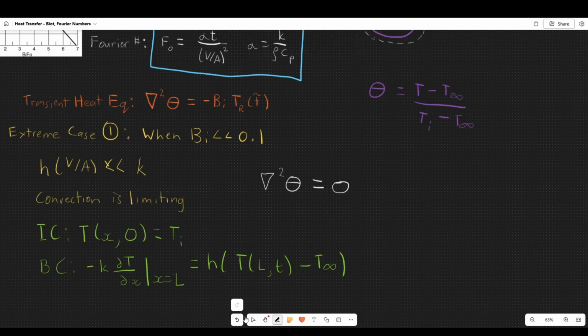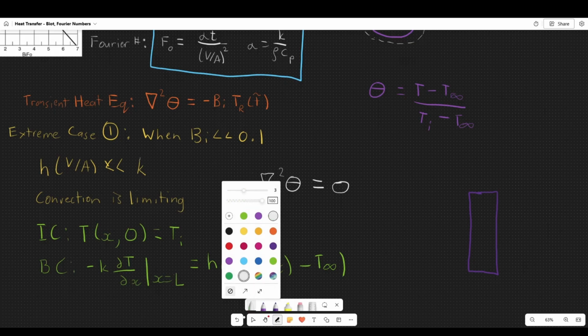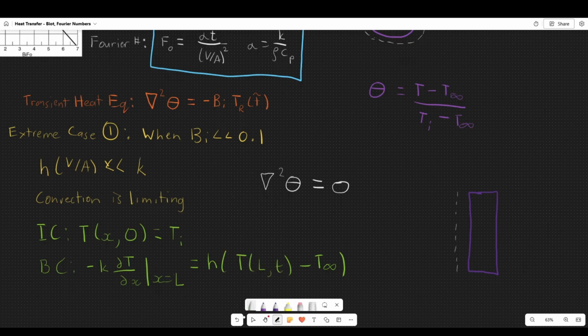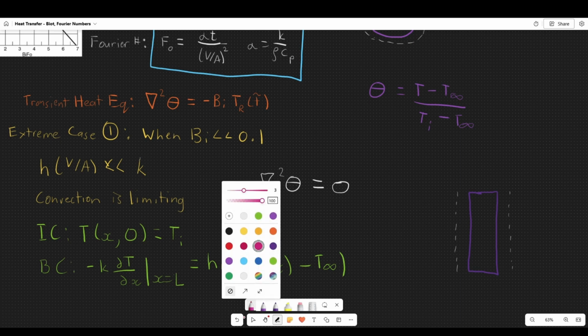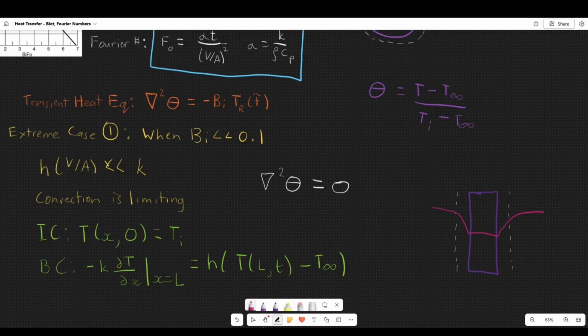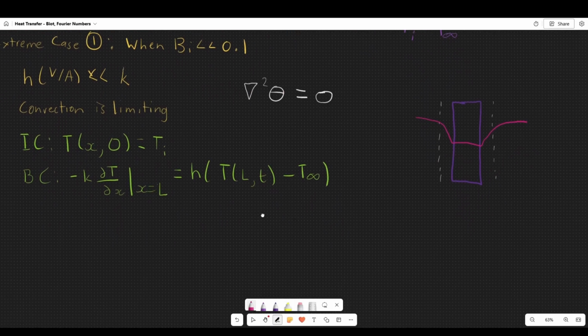So if I was to draw what's going on in terms of a Cartesian coordinate system, we have this slab, and then we have a convective layer across that slab, which is like this, and the temperature profile would be very similar. We would have the temperature going like this, and then decaying, and then it's constant, and then it's going out like this, right? So this is just the same thing as the sphere, but in a slab form, since we're writing the boundary conditions in Cartesian coordinates.